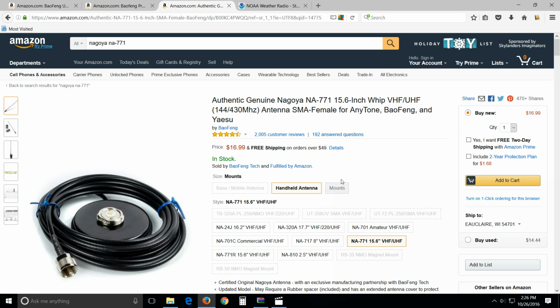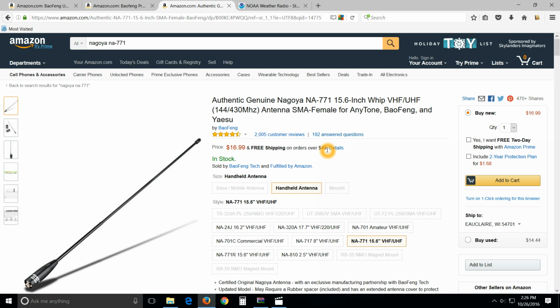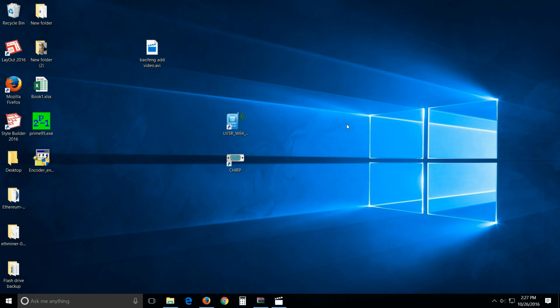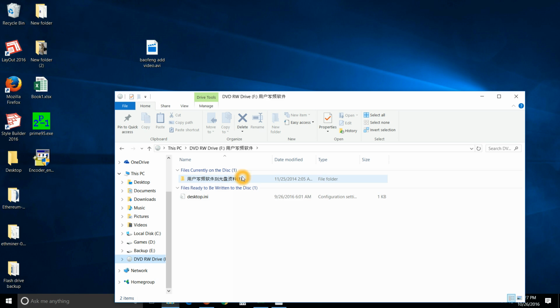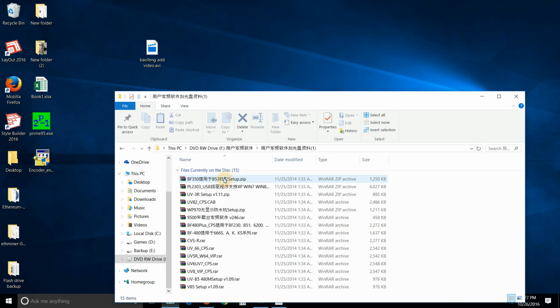Alright, so now you've ordered your items, you've waited your 2 days with Prime, and everything's come. Now what do you do? Alright, so you can use the radio programming software that comes with the USB cable. You would insert the CD into your CD-ROM, click on it. The first menu here will be in Chinese, no problem, double-click on it. Once you get there, it has the model numbers in English. If you ordered the UV-5R radio, this is the one you're looking for right here.